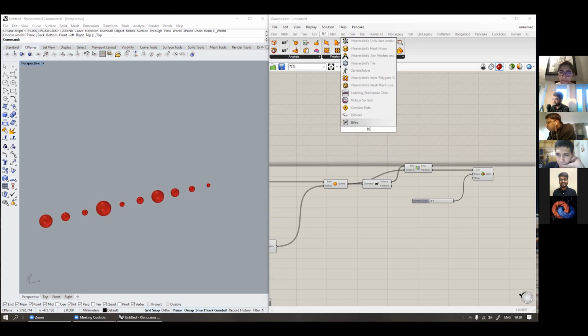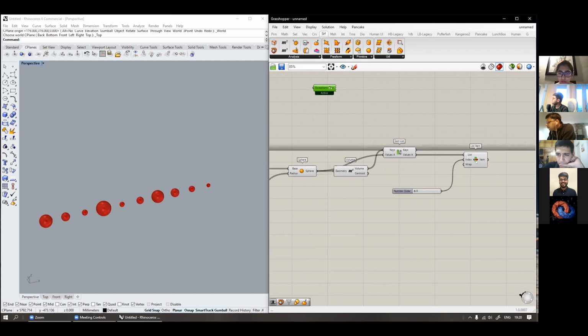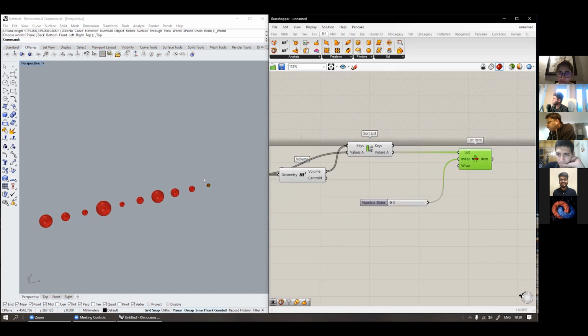Sort will always arrange your list in ascending order. So this is my first item, second item, third item, fourth item, fifth item, like this. And this is the maximum. Seems good with everyone what sort item does.